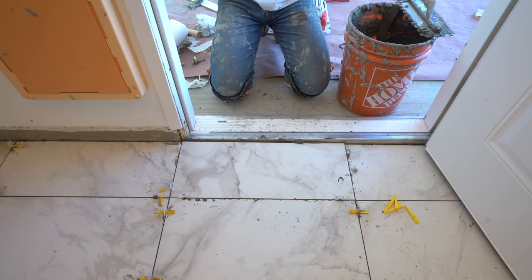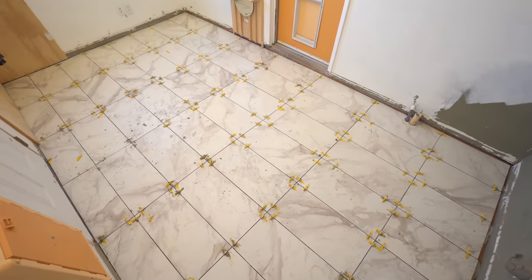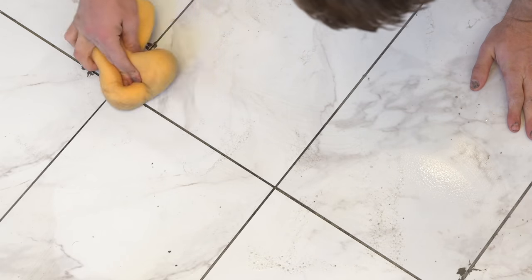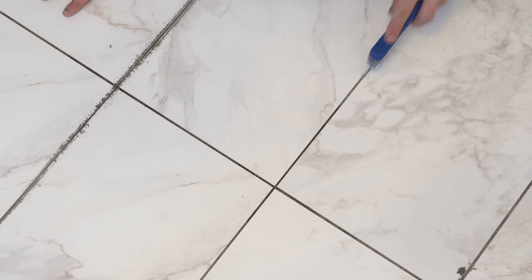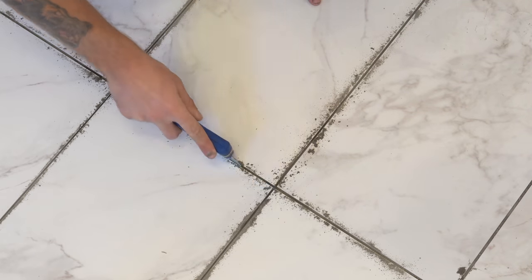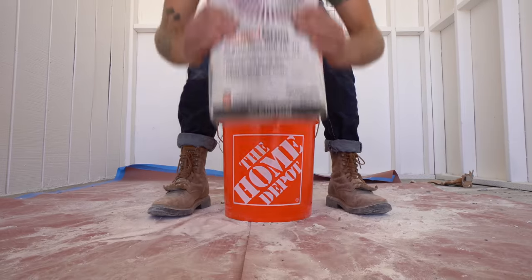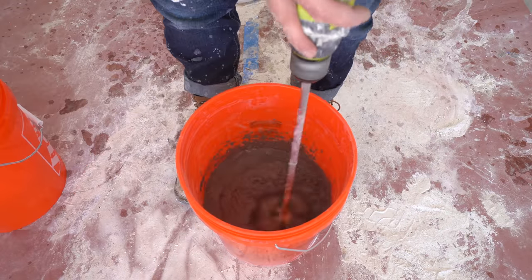That's a perfect fit — we're done! Now we just let this cure overnight, then come back and knock all the spacers and levelers loose. A wet sponge does a great job cleaning up any thinset left on the face of the tiles, and you can use a grout saw with a diamond edge to clean up mortar in the grout lines. One benefit of large format tiles is you don't have a ton of grout lines, but a multi-tool attachment can whiz through them if needed. My grout lines are an eighth inch wide, so I'm using sanded grout in a color called DeLorean Gray.